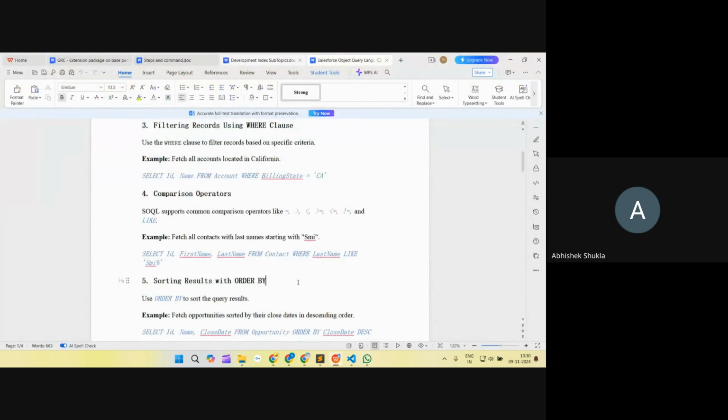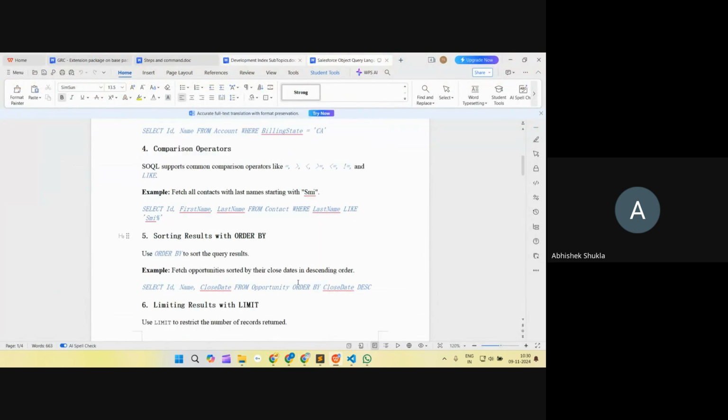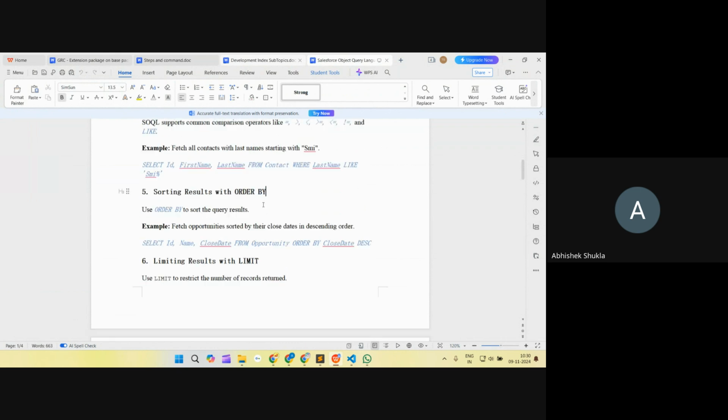It's all about, guys, how to find your records by filter, by condition, or anything. So you will be using a lot of queries, right? So you just read this document also after this session, and we will be performing operations on those fetched records also. Let's see. The next thing is order by, right?